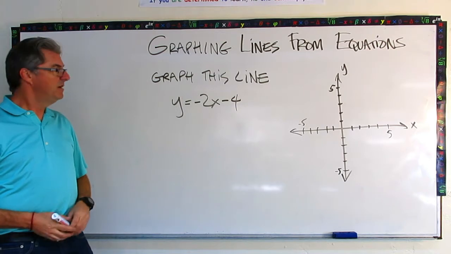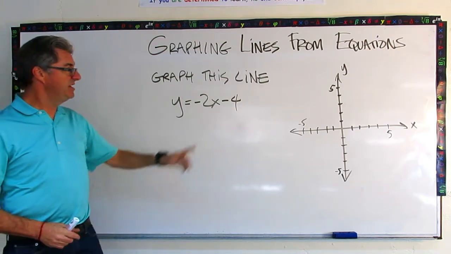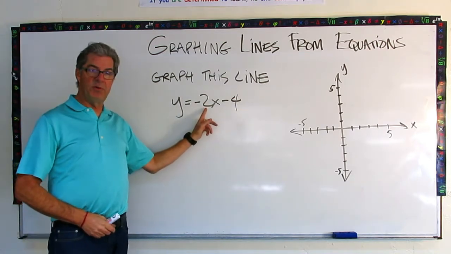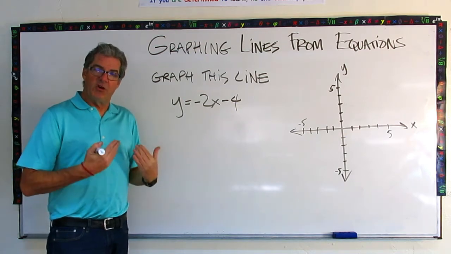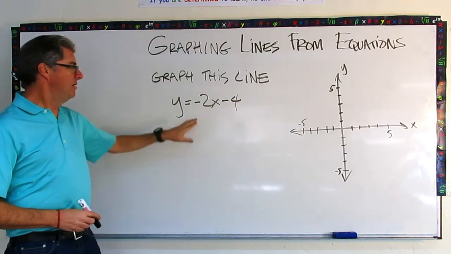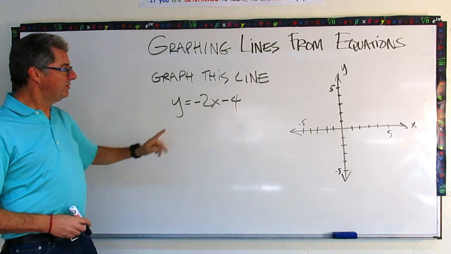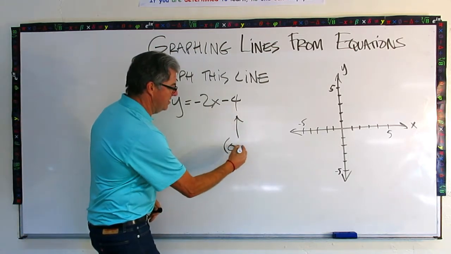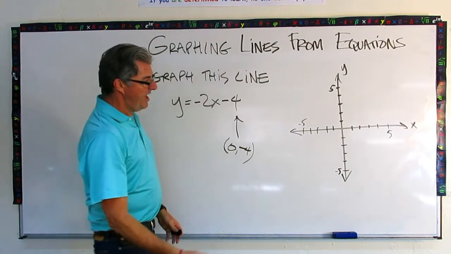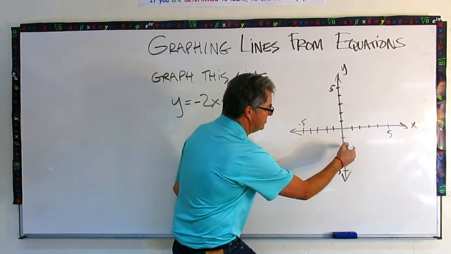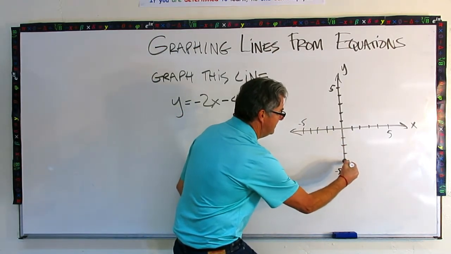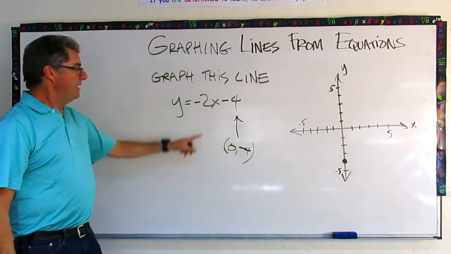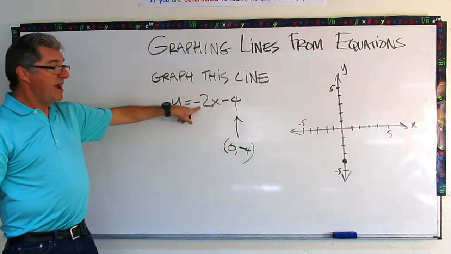Okay, let's see how you did. I like using the intercept and the slope. For me, that's really quick. That's sort of a go-to method for slope-intercept form. So let's do that. The intercept right there is the point (0, -4). So we're going to put that on the graph. That's right there, 1, 2, 3, 4, negative. So there's (0, -4).